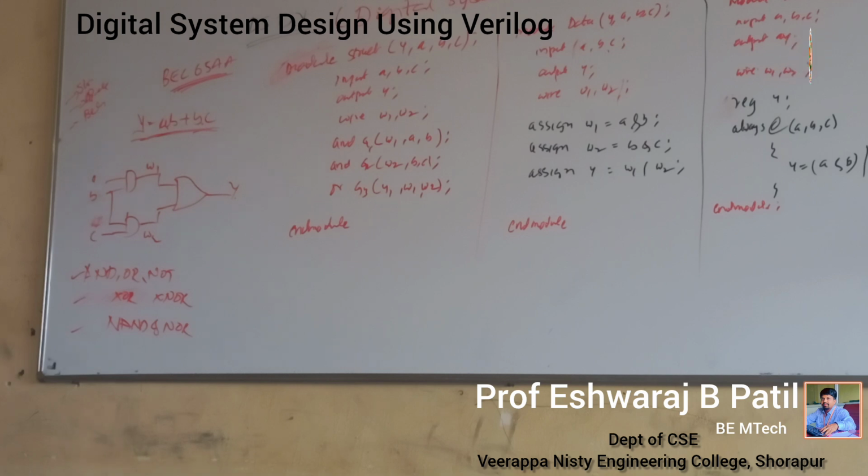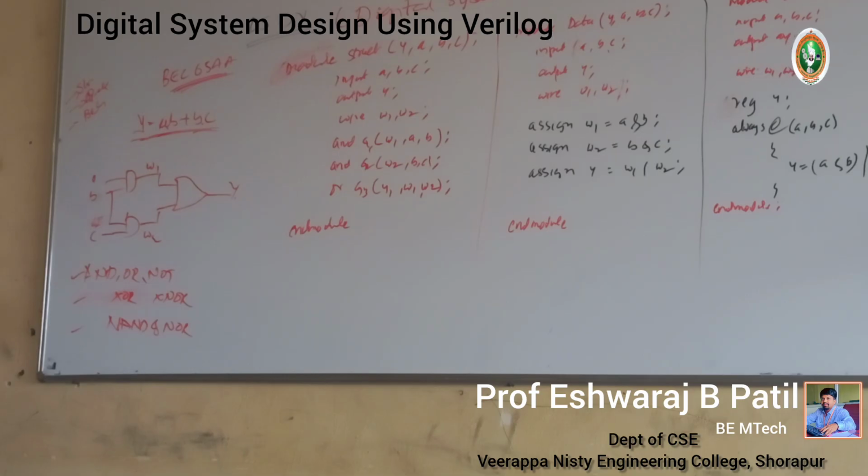What is the necessity of writing in three ways? If you are getting any complexity, if your digital system is very easy and does not contain any complexity, then definitely we will write the program in the structural model. Similarly, if you are getting some complexity in the digital system, we'll go with the data flow model. If it is more complex, definitely we will write the program in the behavioral model.